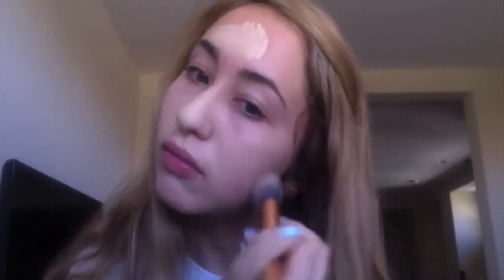The next thing is to apply foundation. I'm not going to use a darker foundation because this is a natural look, so I'm just using one the color of my skin. I'm using the Revlon Naked Skin foundation in the shade Vanilla — I will have all the products linked down below. Here I'm using my Real Techniques foundation brush, and now I'm blending it in with my fingers for a more natural finish.